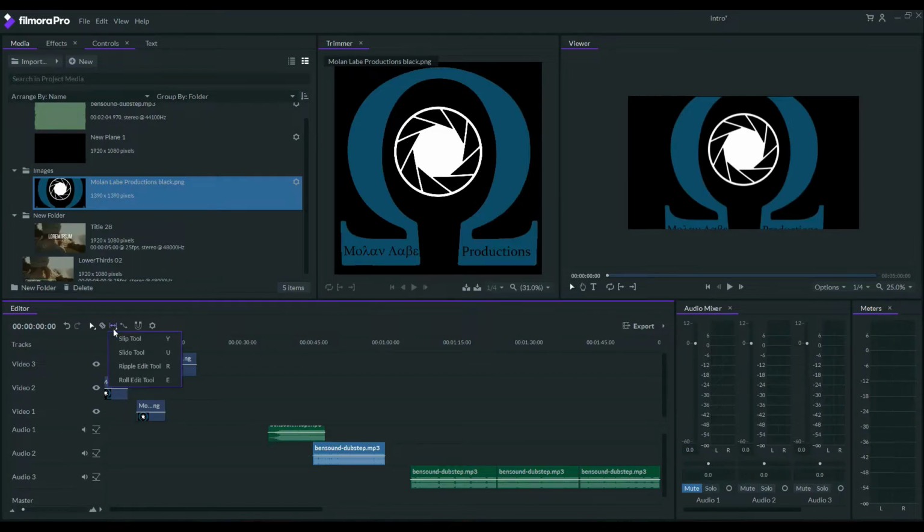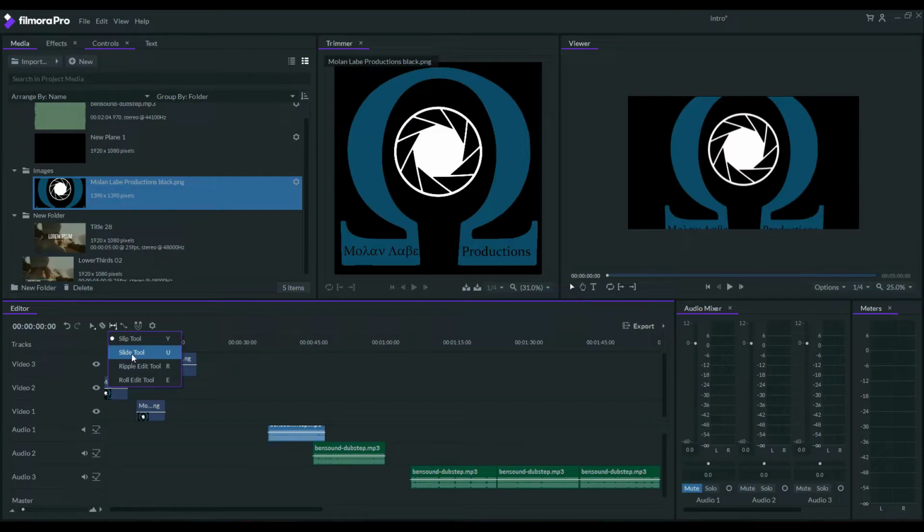The next tool is the slip tool. The slip tool adjusts the in and out points for a clip. It might be kind of hard, but you can see where it starts to fade in. But now if I take the clip, I've moved where that start point is, so it's somewhere out of the frame, so that won't play. And same with the end, it just adjusts. Basically, it's kind of like the in timeline trimming tool. It's a lot harder to see. I wouldn't recommend doing this too often unless you are familiar and you're just comfortable with it.